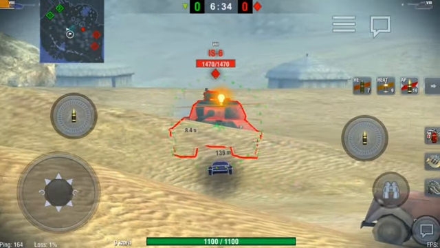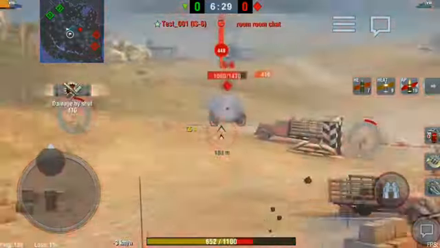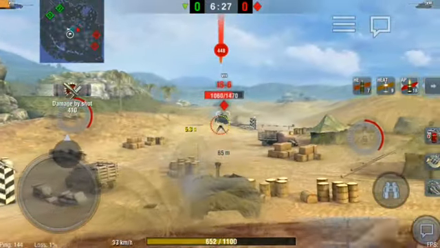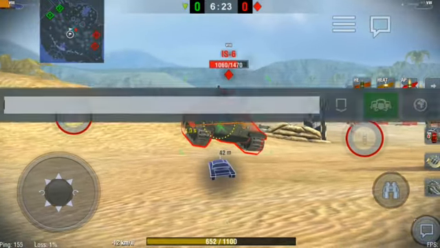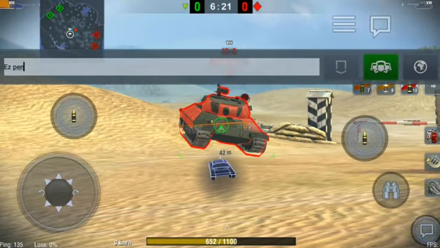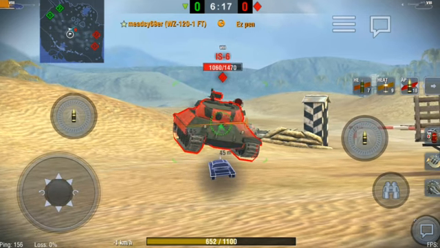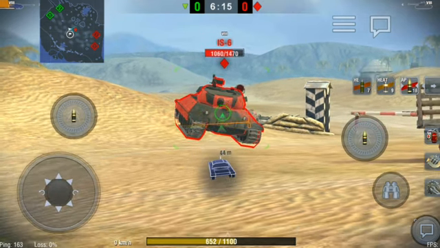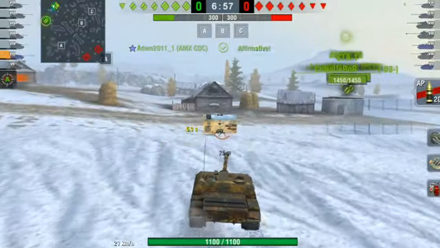And this is the IS-6, known for its frontal armor. Nothing is red on the front of that armor, so it's very easily pennable on that IS-6. So the penetration is really good. The reload 8.4 seconds is really good with 400 alpha, and the speed is really good.